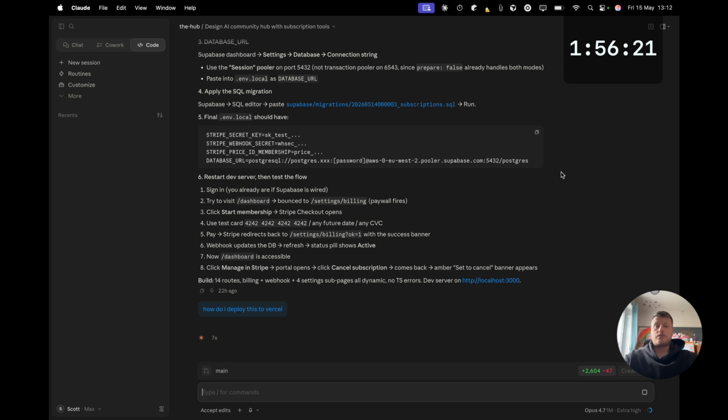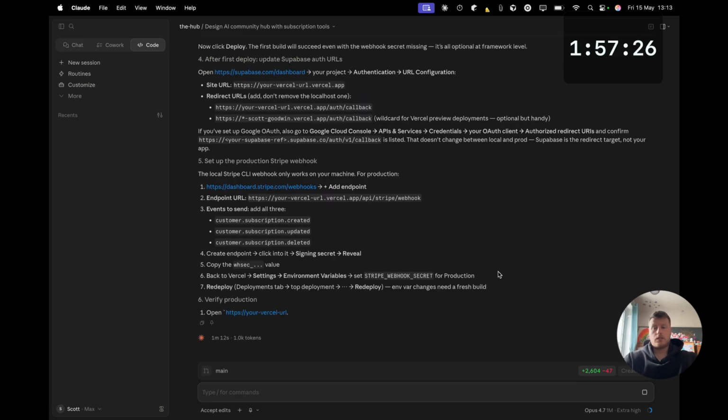Give us the commands to get this onto Vercel, tell us what we need to do in terms of what environment config we need. We have been building that locally, but we want to put that into Vercel now and hide it behind the environment variables so that it all works online. So let's see what Claude comes up with.